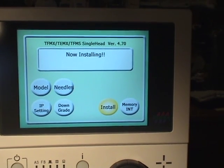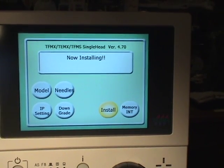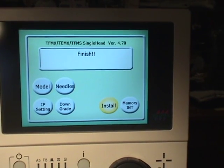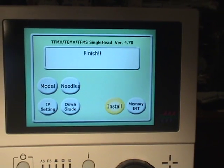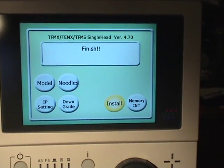Once the machine repowers, we're going to go through the process of resetting some parameters. So we're going to shut the machine off, and we're going to pause for a moment till we get back to our normal boot up screen again.